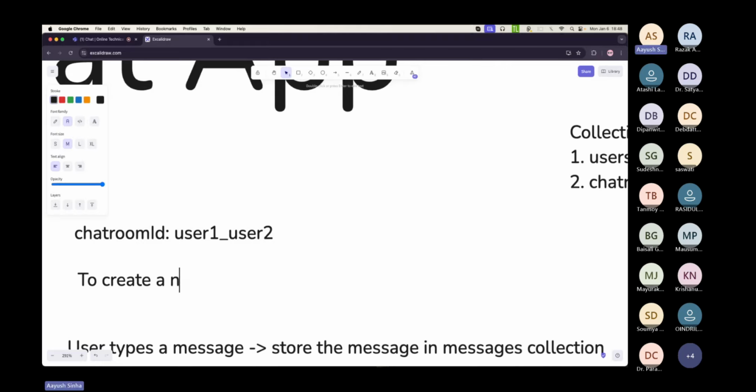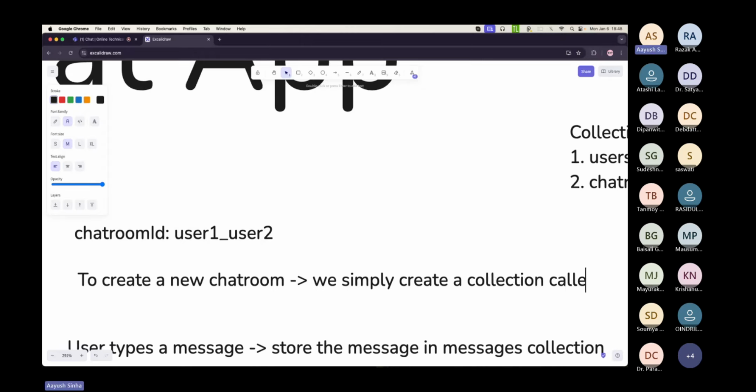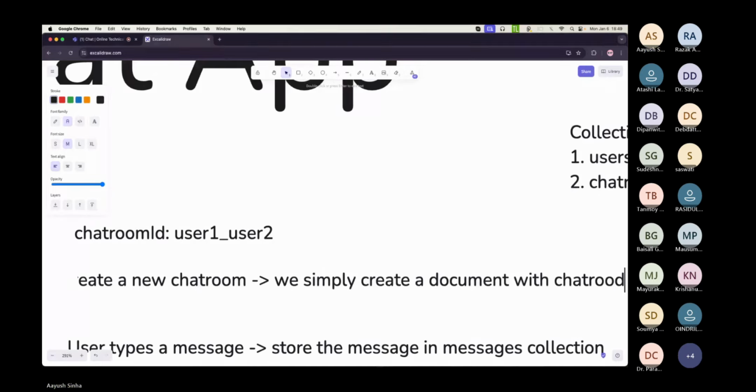When we create a new chat room, I simply create a new collection called chat room, create a new document with the chat room ID.